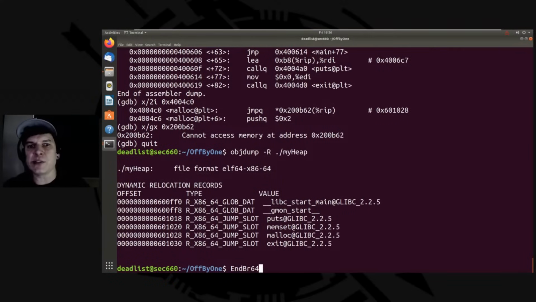And the idea there is that when the return instruction gets executed, the address that you're returning to must hold an end branch instruction. And if it's not, you get terminated because that means someone's trying to do return-oriented programming. So if that's what you're talking about with CET, getting around that is probably not really possible for the most part when it comes to that type of exploitation or that particular technique.